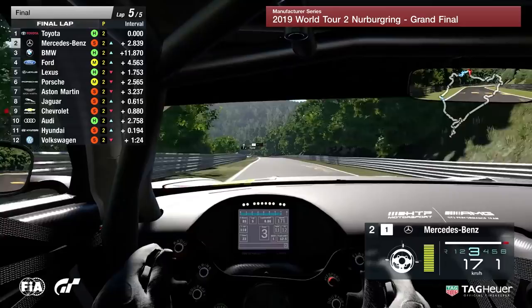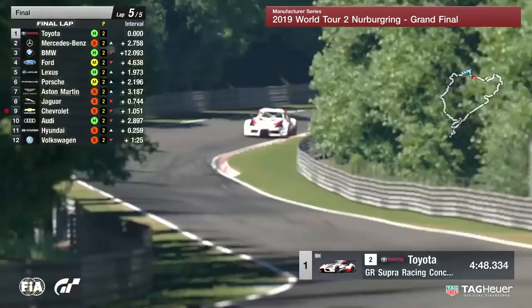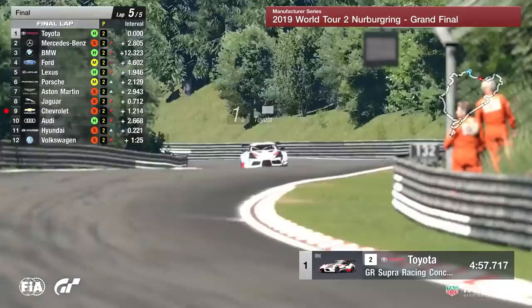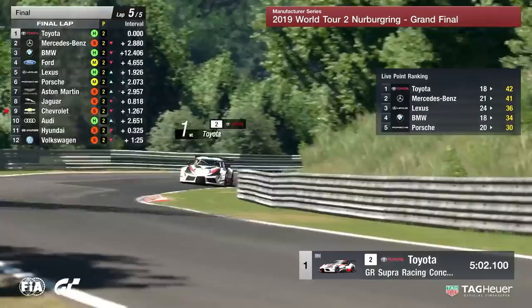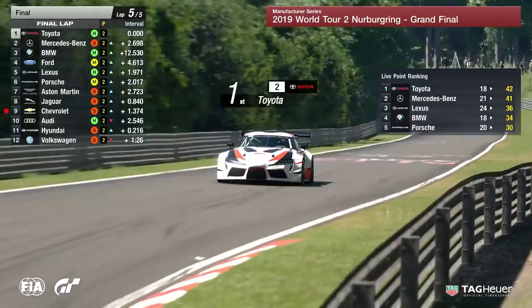It's now down to under 3 seconds, and Lacoste has got great pace. We know he's done some audacious moves — that move around the outside just a couple of laps ago. This is tantalizing, this is close, and this is unpredictable. It is what Gran Turismo and these World Tour events are all about. The winner on the road will be the winner of this Manufacturer Series final. It's Cy Bishop who is defending, with Mercedes-Benz in second position and Lukoski at the wheel, challenging for the race lead.